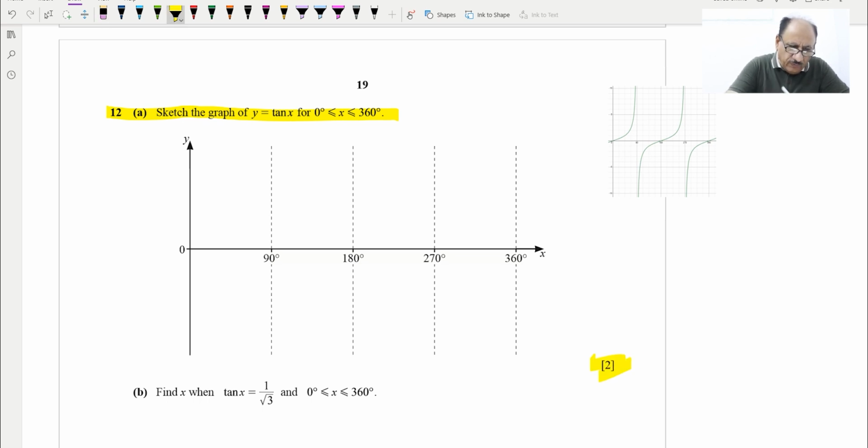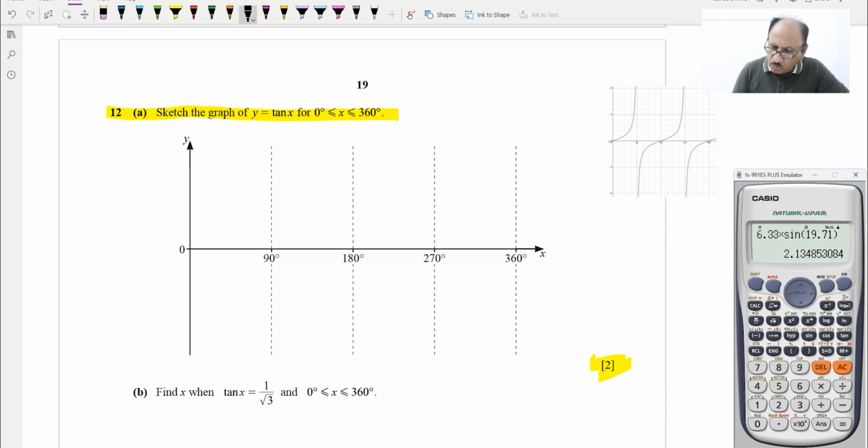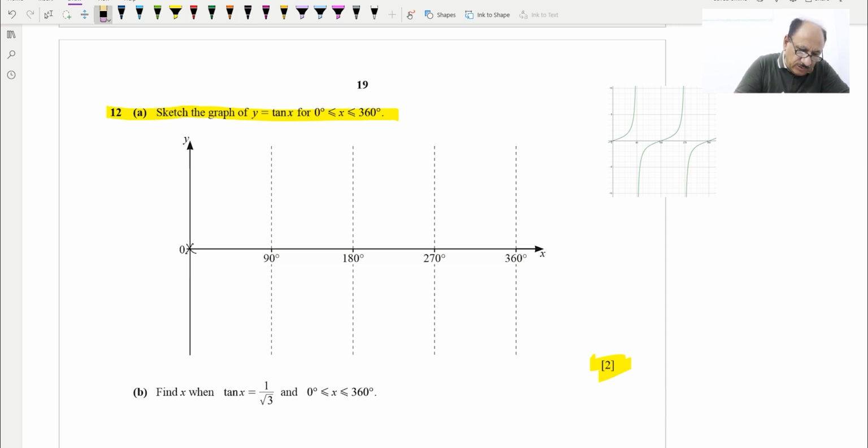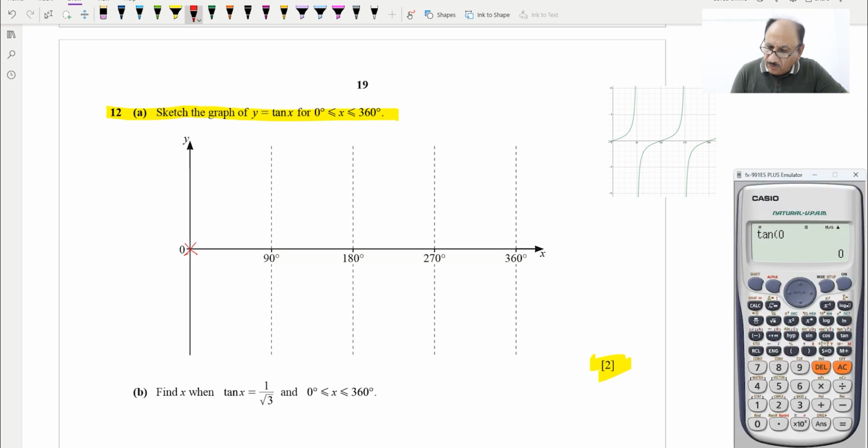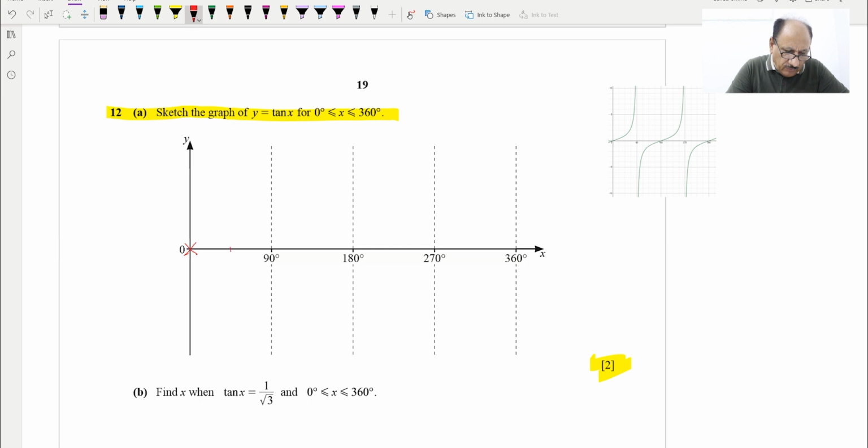We can use the calculator to check for the angle. For example, tan x, we can check tan of 0. Tan of 0 is 0. So basically 1 point you will get here. If I change the color so that you can properly figure out, this will be 1 point. If we check tan of 45 degrees, this is giving us 1, so it will be moving up, 1 will be in the plus section.